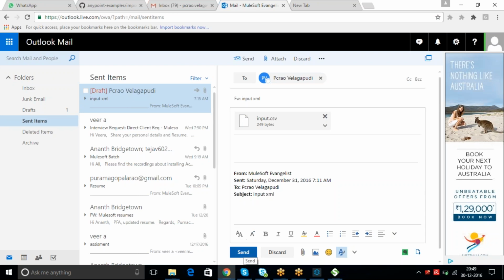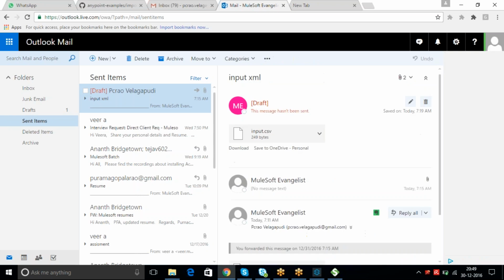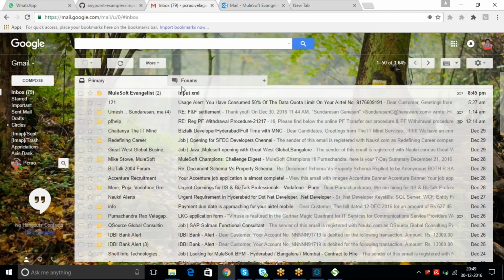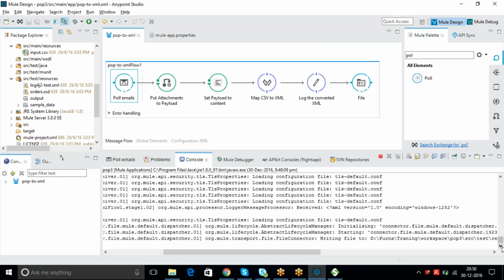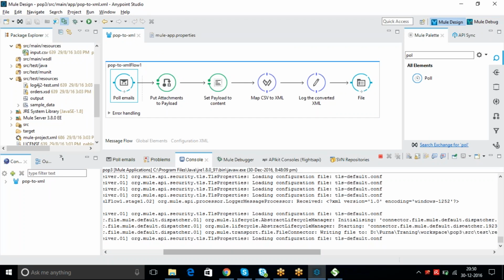So we need to send some CSV file to that mail, then only it can pick up. That is what I'm sending from some other mail to this one. Whenever the message comes, it should be able to pick up, if the configuration is correct. Yes, I think it's picked.